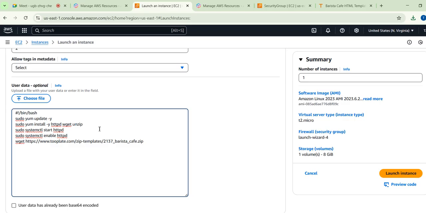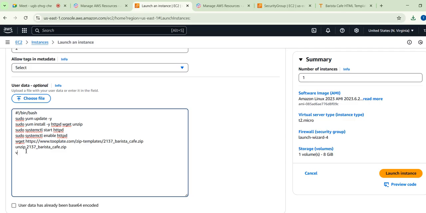So we can say unzip. We unzip this. So after we've unzipped it, we can move the content now.